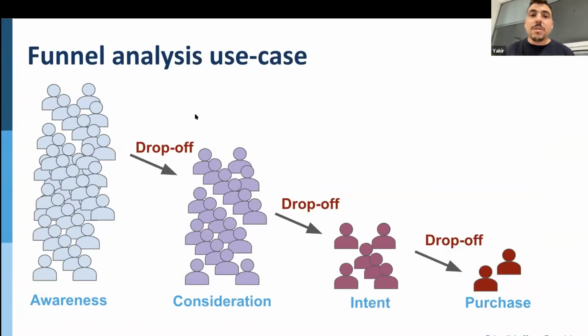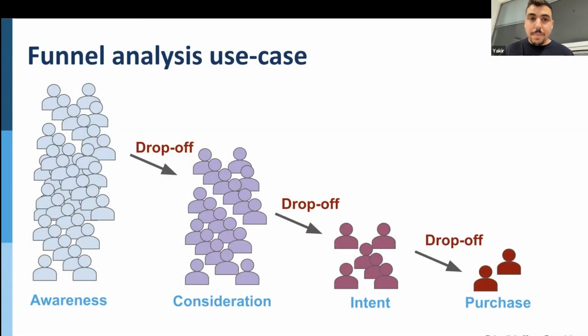The second use case that I want to discuss is what we call funnel analysis. Marketeers need the ability to measure the effectiveness of different funnels that they're running. Now, in order to measure the effectiveness of a funnel, they need to understand how many people reached each stage in the funnel. So our goal is to analyze each stage and report the number of unique devices or unique persons that exist in each stage. And this is how marketers, again, can understand the effectiveness of the different funnels and compare and choose the best funnels that work for them.